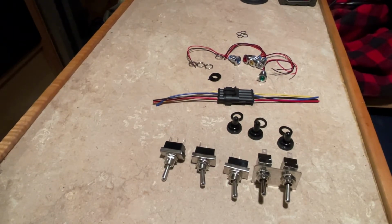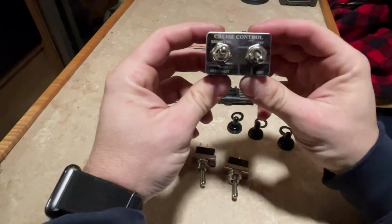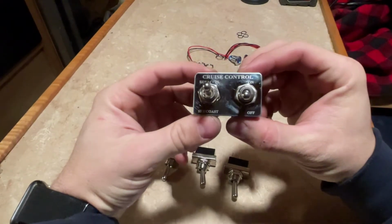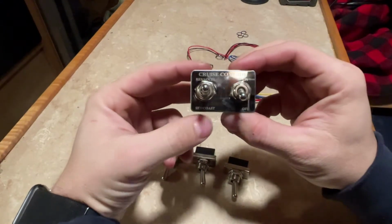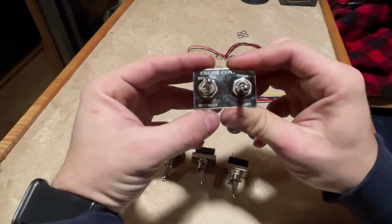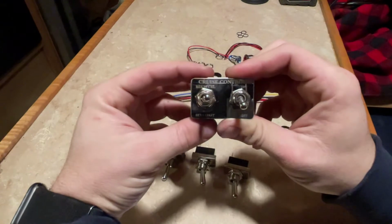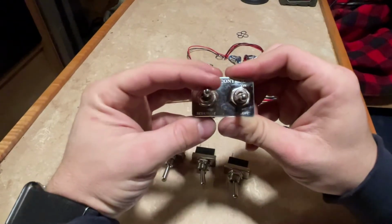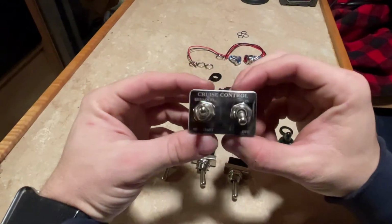So, the first piece is what it's going to look like all said and done. You have your cruise control on/off, and then you're going to have your momentary switch here for set and resume. From what I could tell on the wiring diagram, I don't believe this model has accel and coast. I believe it's just set and resume on a Kenworth of this model year.